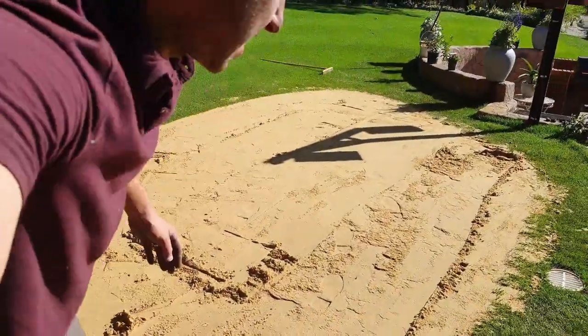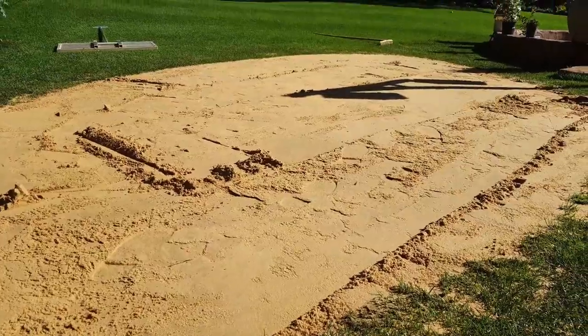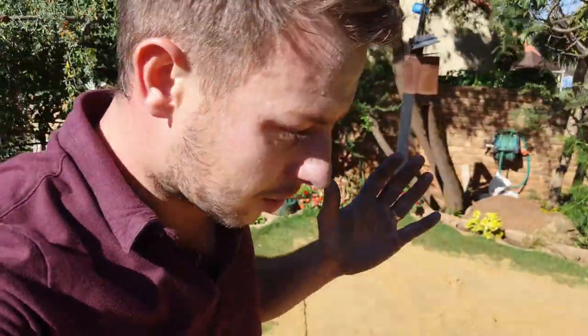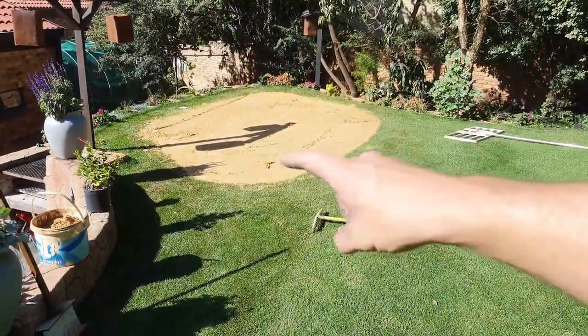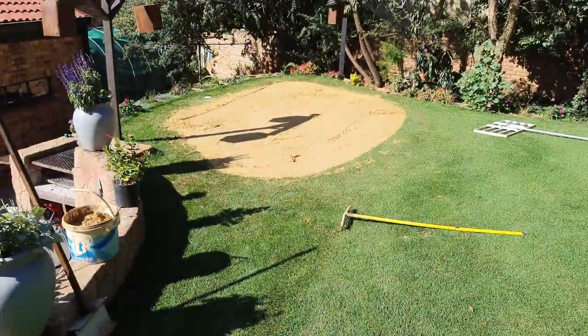Have a look, guys. I think it looks flipping awesome. I'm obviously not nearly done leveling yet. Still a lot of leveling to do. And I must say, I don't know why, but I think the natural slope of this yard of mine is going to provide such a good slope to the green as well. I don't think you'll be able to see it, but right on this edge here, there's a slope feeding towards the middle of the green, and then it flattens out.